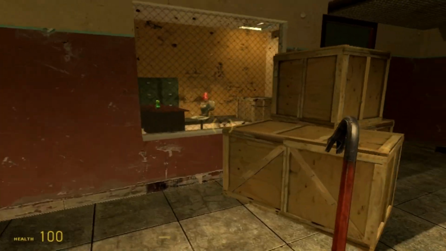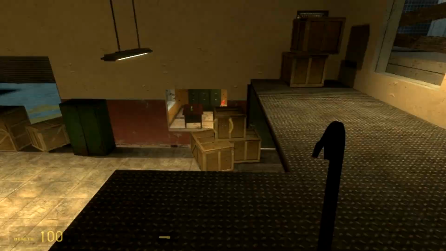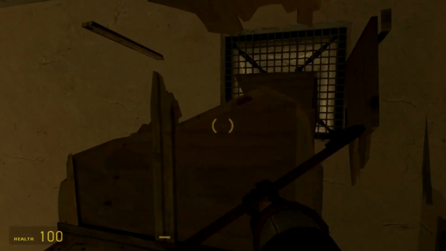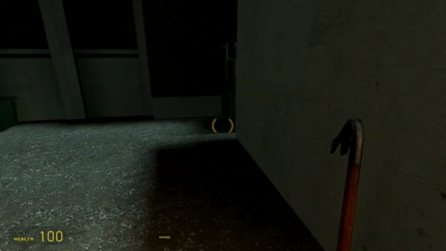Obviously we can't get in there because it's boarded up. I can't get in there because it doesn't have a handle. So the only logical way is up here where the wooden boards are. And I guess we'll be able to see back into here when we go through the vent. I'm guessing. Can't confirm that as of yet.